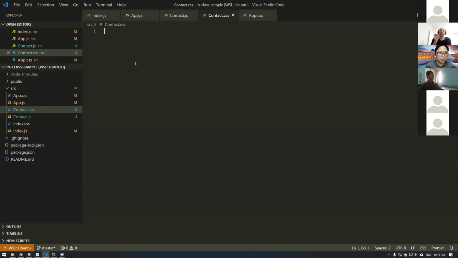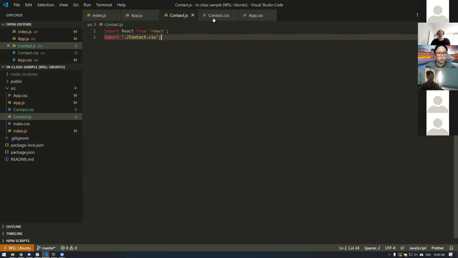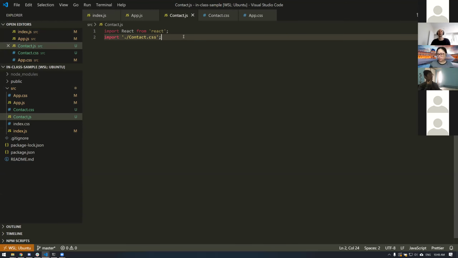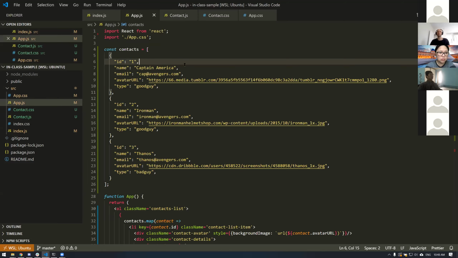So the idea behind this is this CSS styles this contact independently. And again, it is not dependent on where it is. That's the idea of why we would have individual CSS for every component, because they're loosely coupled, they're independent. We can take them and move them anywhere. And so we don't have this giant CSS file. Each component has its own CSS that it uses to render itself. Okay.